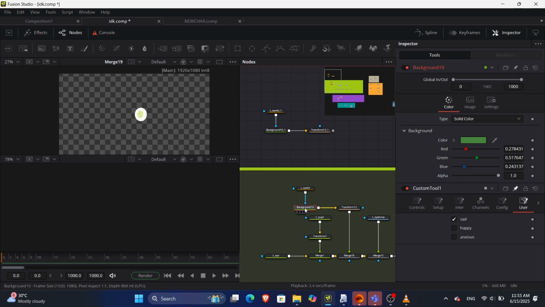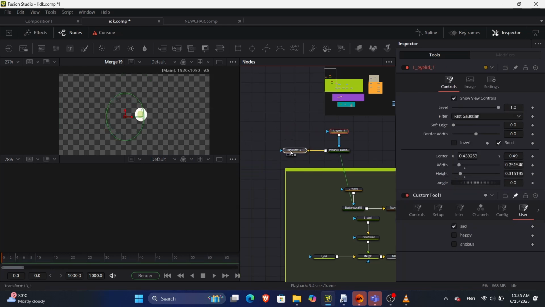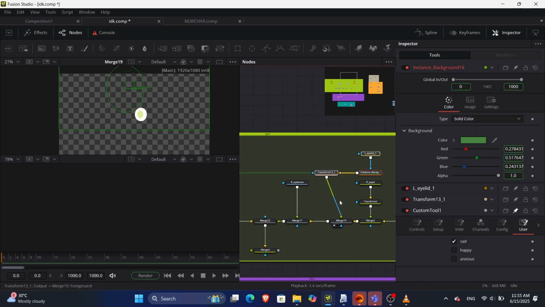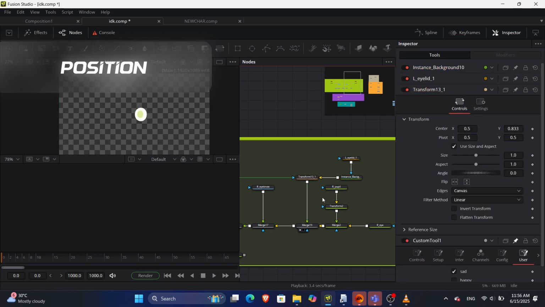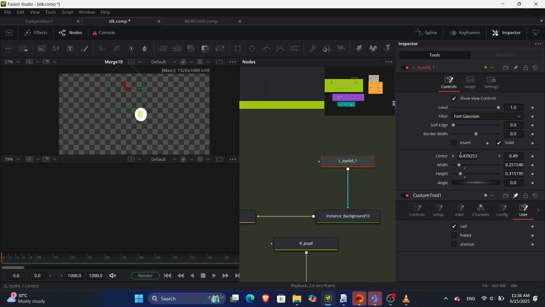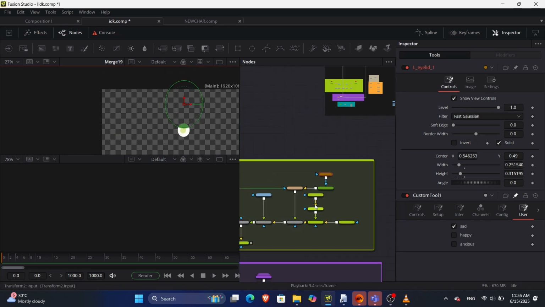So yeah, and I will just copy the eyelid, okay? And I will make it the right eyelid. This is the left one, so I will just make the right one, and just copy this instance node, the background node, okay? Not the ellipse node or the transform node, because if you do that, it will just be on the left-hand side, not on the right-hand side. I mean, the eyelid of the right eye will be on the left eye if you instance everything. So just keep the color background instance. It's optional. You can do it, or you can just copy and paste, Control V.